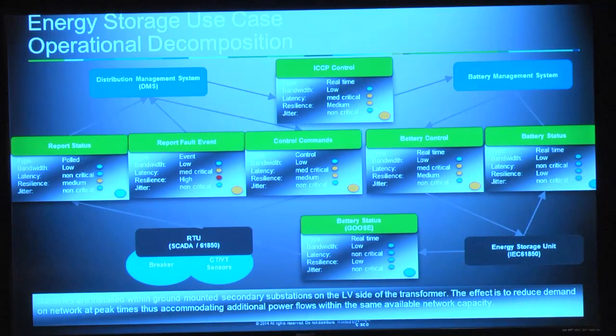Again, if you decompose all of the operational flows from the various systems, you can see how they worked. We had information from the storage unit itself now talking back to the battery management system, which was hosted at the control centre, separate from the SCADA environment. The SCADA environment continued to talk to the RTUs at the given location, but the RTU would make decisions as to whether or not it was going to allow or accept power from the energy storage unit via GOOSE message interfacing. So you can see how the system has been put together, and each application flow is being decomposed and understood so that we can then understand what the underlying foundation of the comms fabric needs to look like.